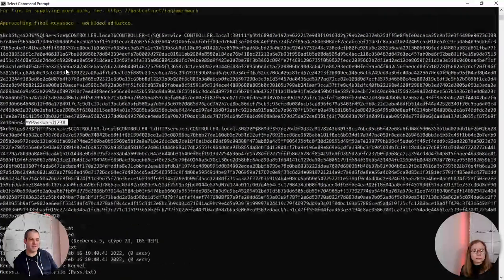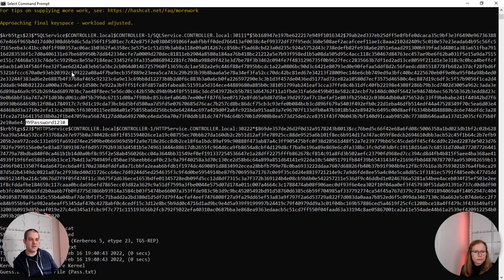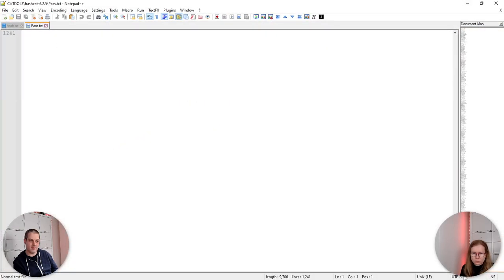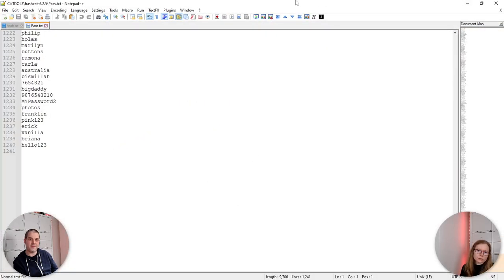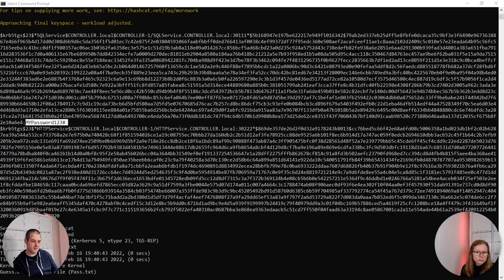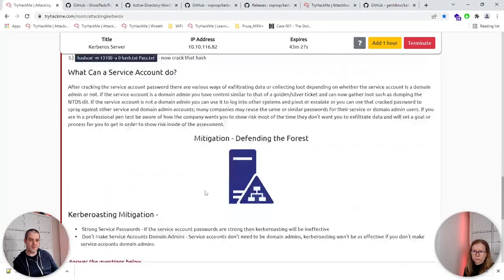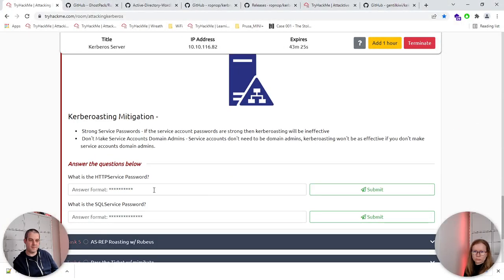How long is the password text file? I don't know, it's probably super small, because it was very fast. Right. Yeah, that's a very short one. 1,200-ish lines. Okay. We're going to answer these later. I'm just going to put these ones in a note or something, or just save the output.